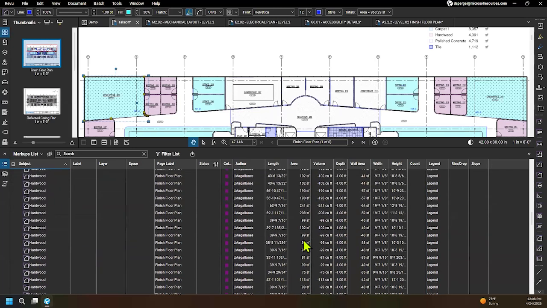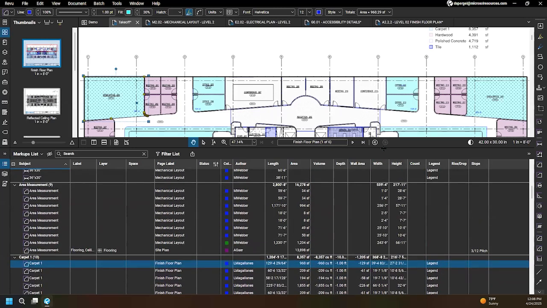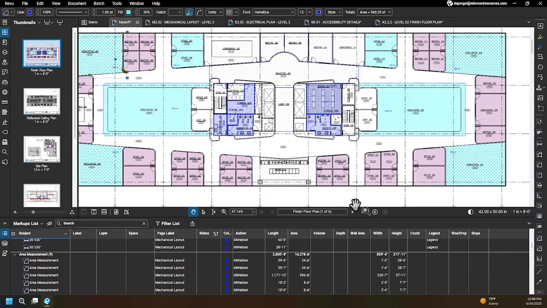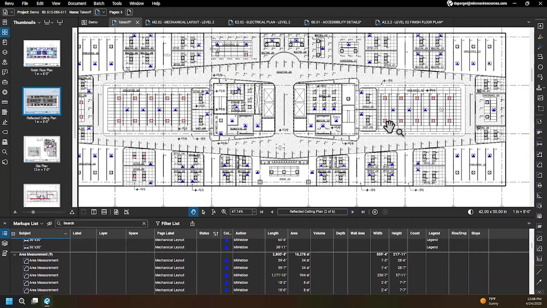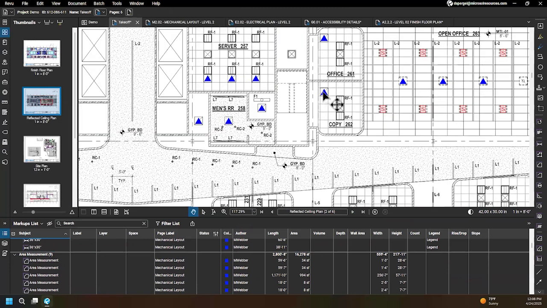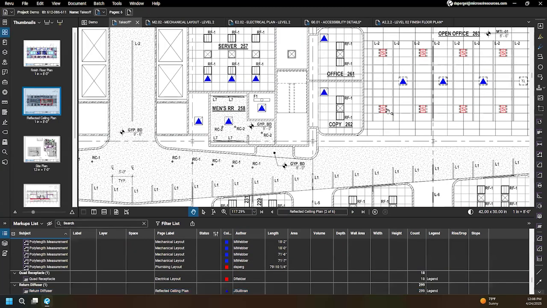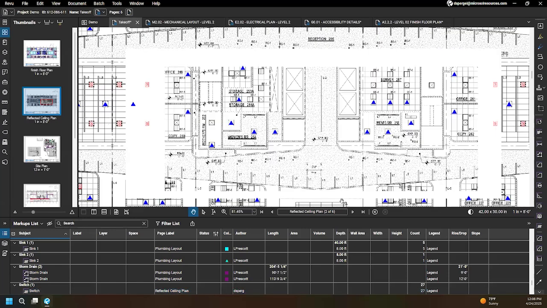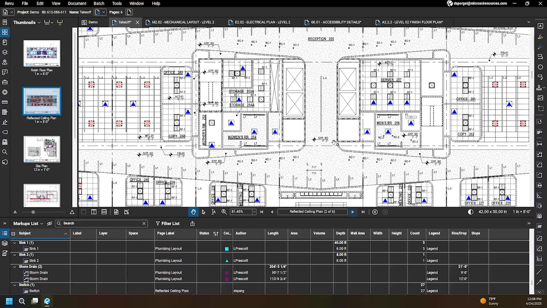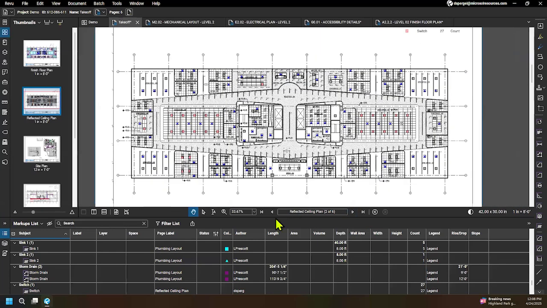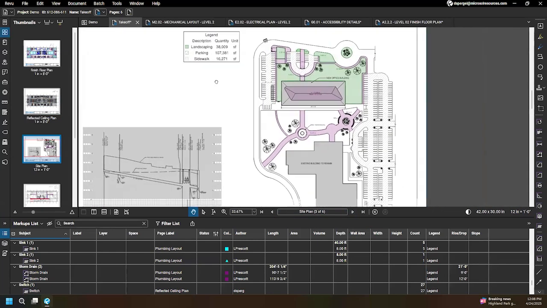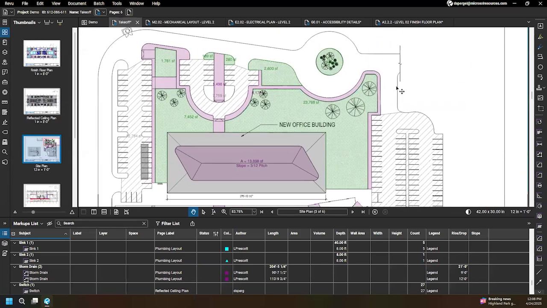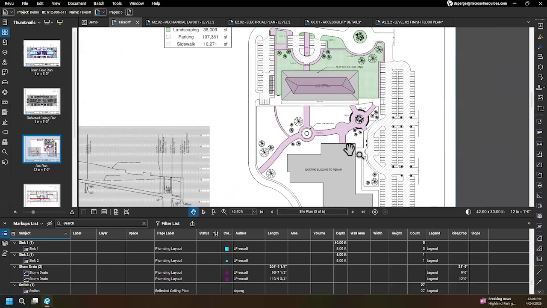So this is what a completed document full of takeoffs is going to look like, right? We've got multiple area markups here. We've got some count markups here, counting the, what is this? That's a return diffuser. Cool. That's a switch. Awesome. So a number of different count markups here on this reflected ceiling plan. On the site plan, we have also some more area markups. This time for the grounds and exterior.